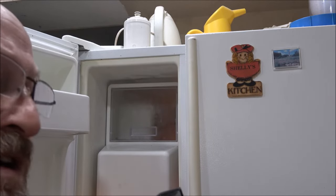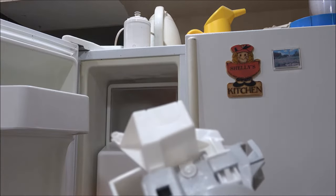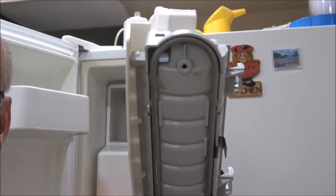Her dad bought it because he ordered it online when he was still alive, of course, and the problem was that it quit making ice, so he ordered a new one, and one day they went out and it had started making ice again, so he just thought he'd wait. So I'm going to go ahead and replace it now since there's an issue with it.